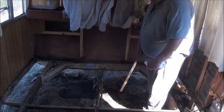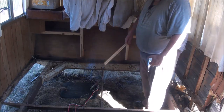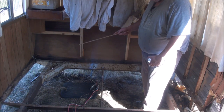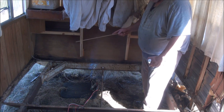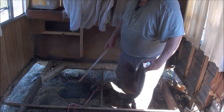There's a lot of good wiring here. I'm going to try and preserve that and roll it up. There's some good heavy wire. There's some number 12 there. That wall, it doesn't look bad. The 2x2 on that wall is in reasonable condition. But I can't see in the wall with it there. I'll likely still have to take that wall apart.